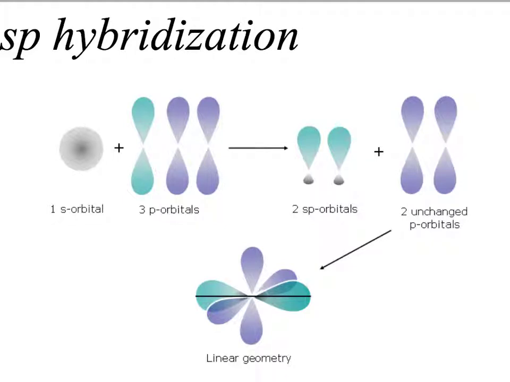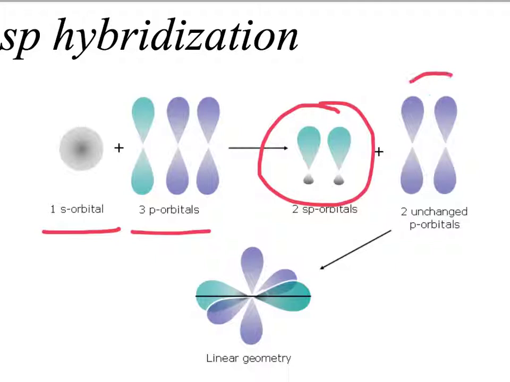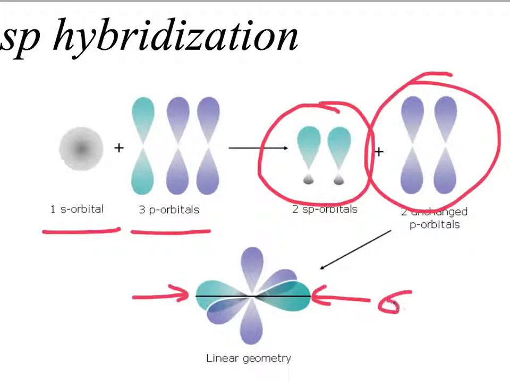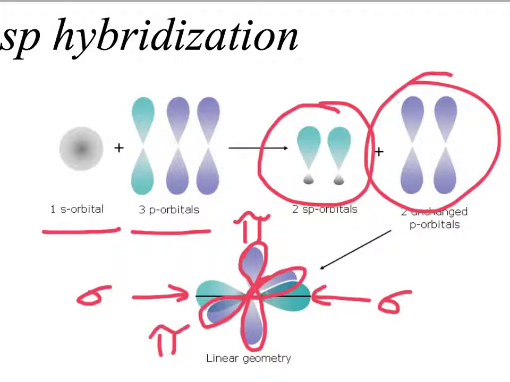All right, my last hybridization here, I have my sp hybridization. I have the same starting ingredients as before, the 1s and the 3p orbitals. But this time if I'm combining sp, then I just get 2 new hybrid orbitals and 2 original p orbitals. So just like last time, my hybrid orbitals can form my sigma bonds. Single sigma, single sigma. But this time they can be combined with this 1 p orbital, which can form a pi bond, and a second p orbital, which can form a second pi bond.